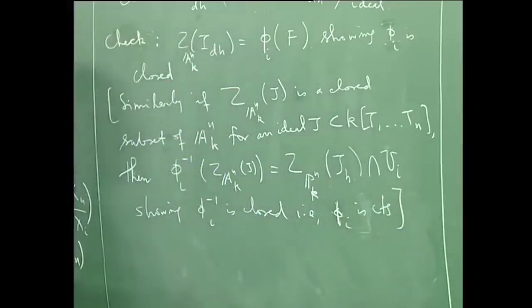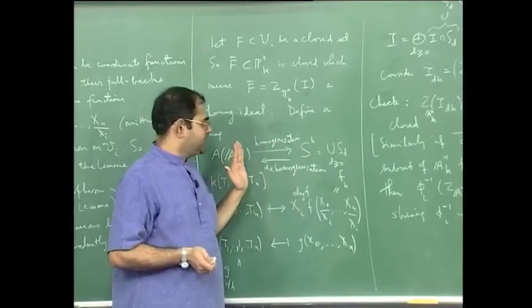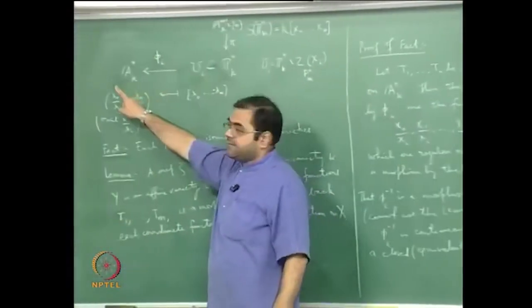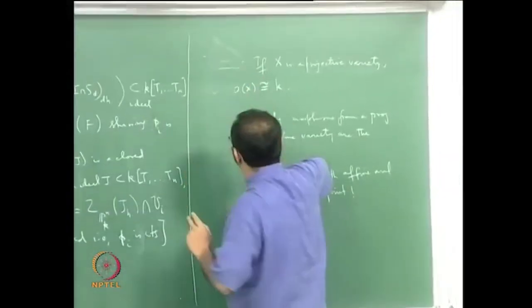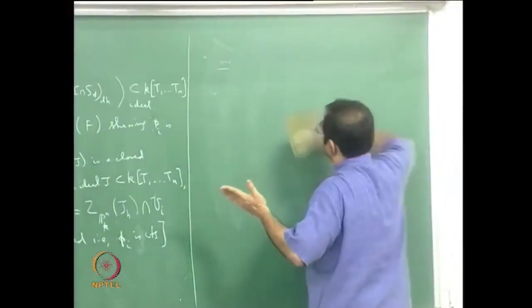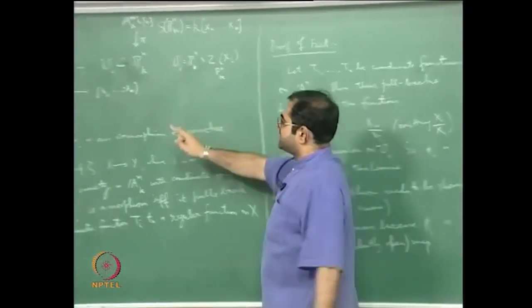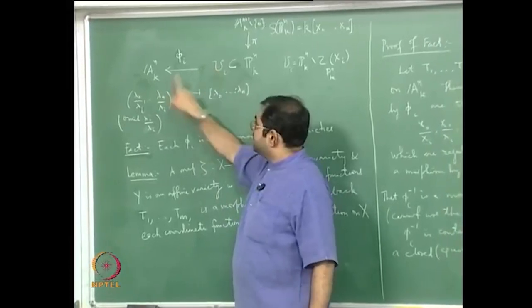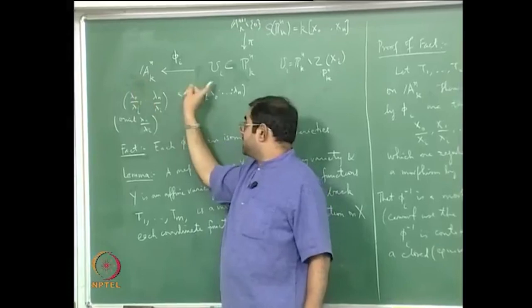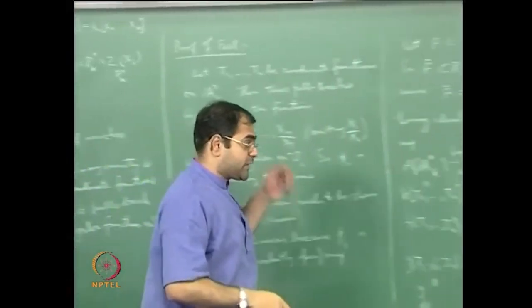Okay, so once you understand this homogenization and dehomogenization, you see clearly that that's what is going on at the algebraic level. In fact, to be more precise, once this fact has been proved, what it is going to say is that each U_i is isomorphic to A^n as an affine variety. Therefore, you expect that the ring of regular functions on U_i is the same as the polynomial ring in n variables. Okay, so that should give you some ring isomorphism, and you should have a nice ring description here. Okay, that also can be checked.